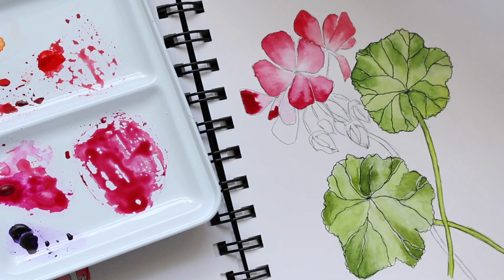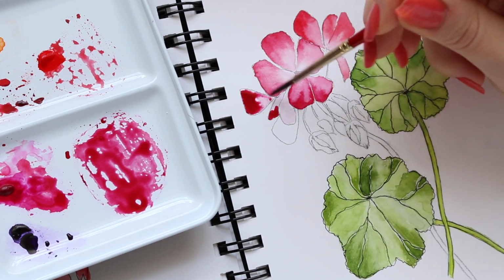I'll do the other technique with this one. So here I'm going to pull it.